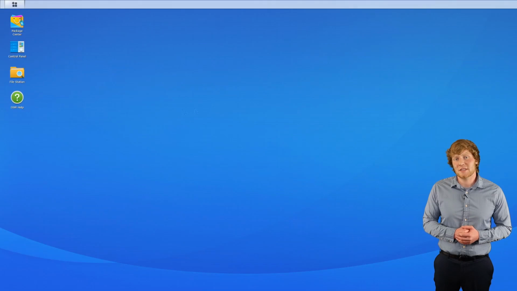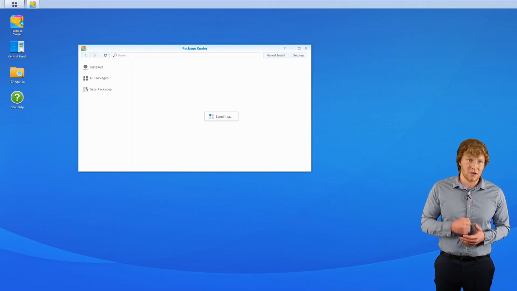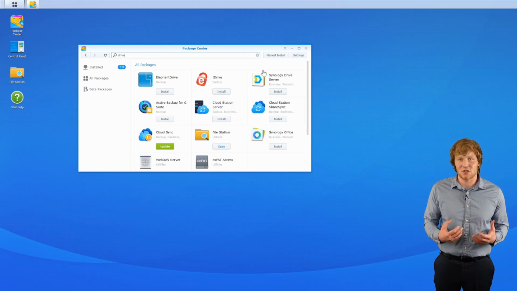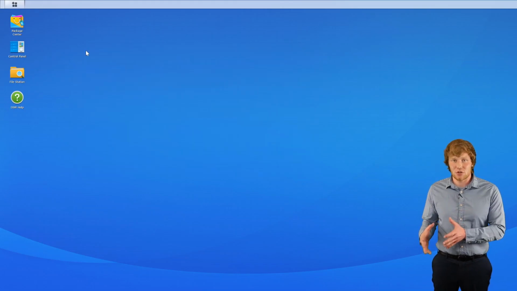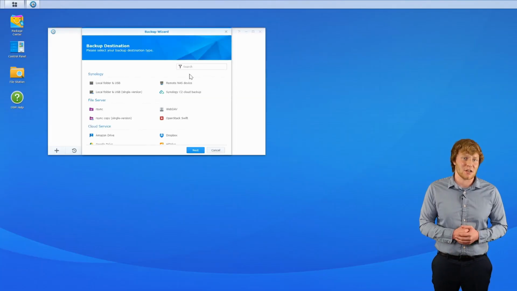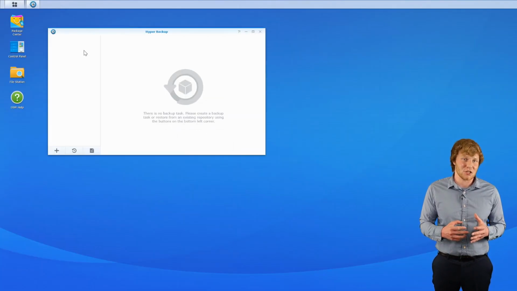We're now going to do the process of restoring that Hyper Backup task. You'll see here we're actually in a new instance of DSM, and I can go over here to type in Drive on the Synology Package Center. You'll see it's not even installed yet. We'll then hop over to the Hyper Backup application itself, and you'll notice that there are no backup tasks on this device, which is also an indication that this is a brand new instance of DSM.